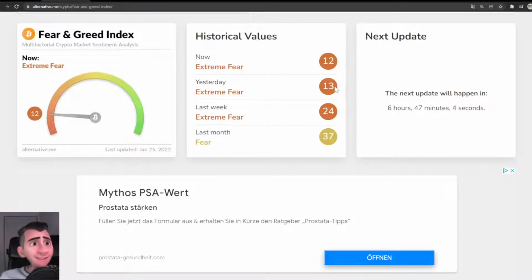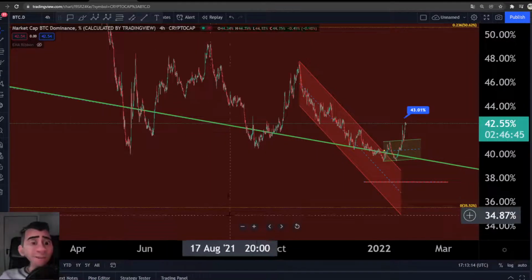Really, really heavy. Yesterday, 13 points. Last week, extreme fear, 24 points. And guys, you know it. If we are starting with extreme fear, if we are starting to come closer to my support points, I am hunting the bottoms. And yes, I started hunting the bottom yesterday with a trade, and I will check this here really soon for you guys.